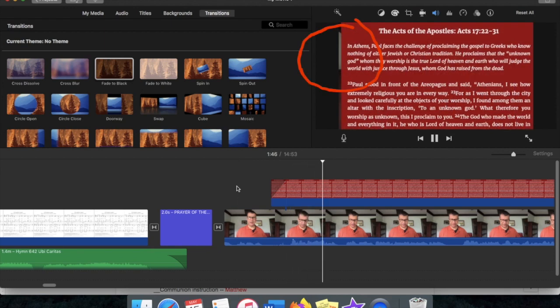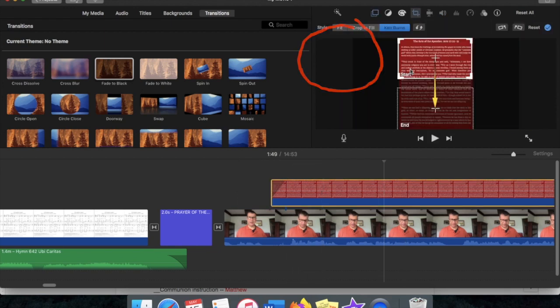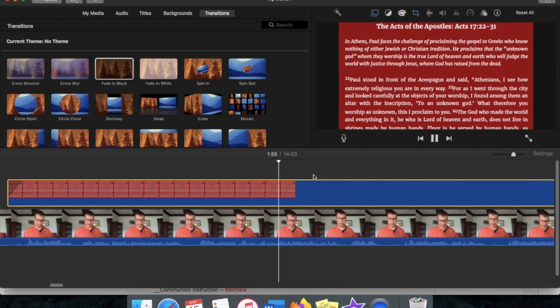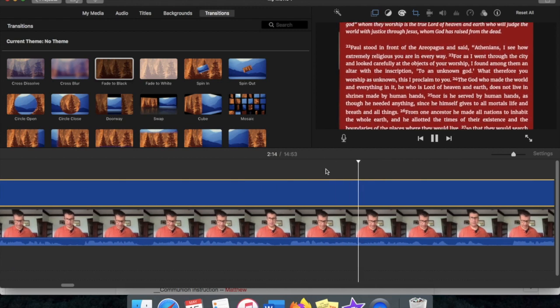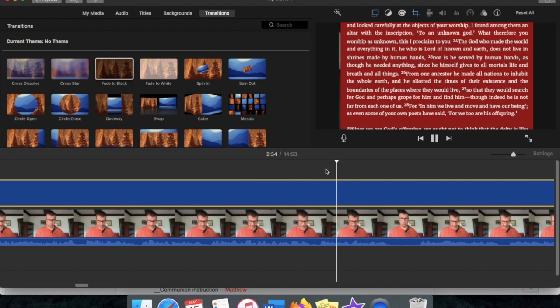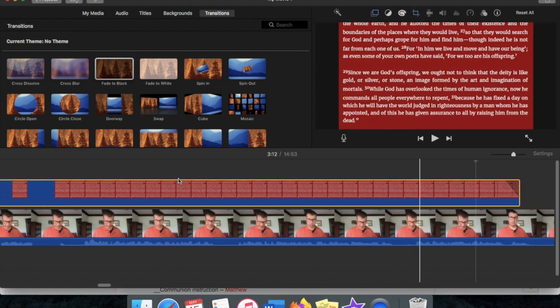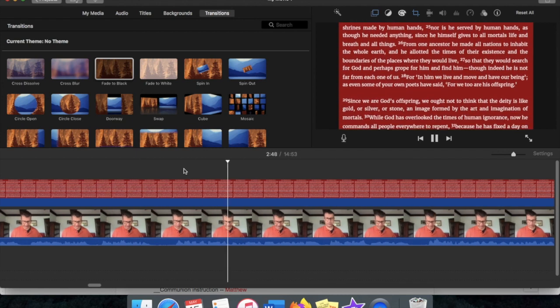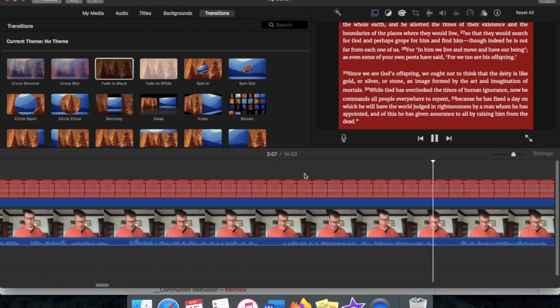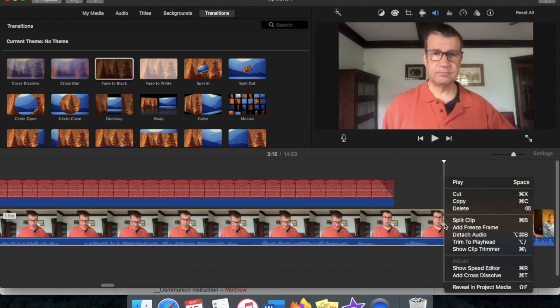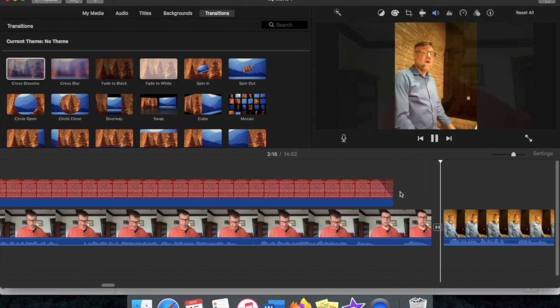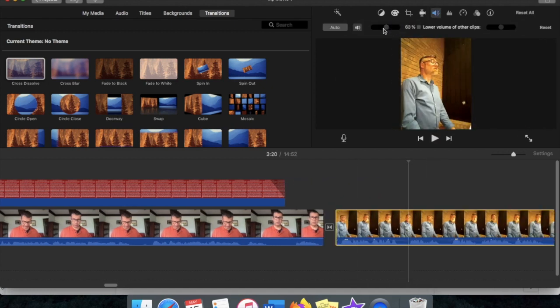And here I don't have it aligned quite right, so you can still see the video of the reader peeking out along the edge. I have to mess with it until I get it right. Then I need to listen through to be sure that the scroll keeps up with the reader. And you can see that edge peeking out again. And then trim the end. Again, I need to turn the volume down.